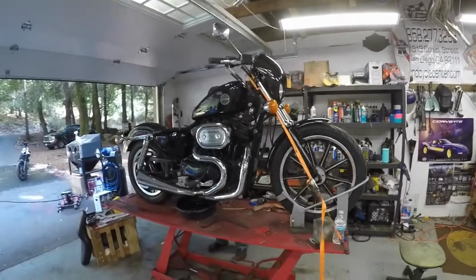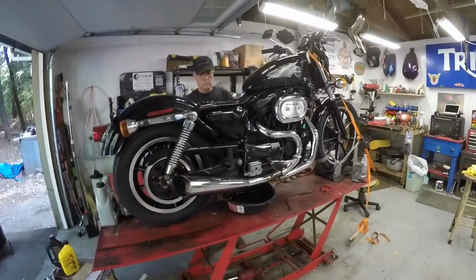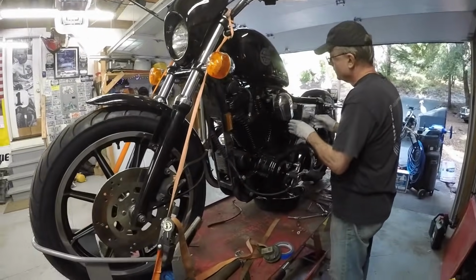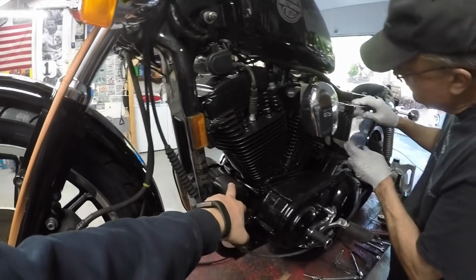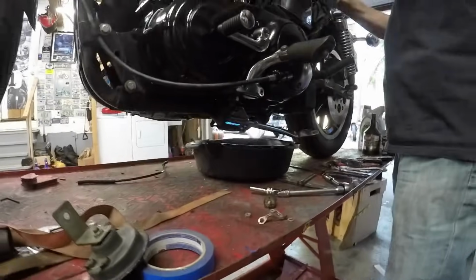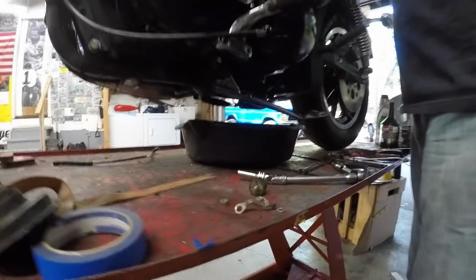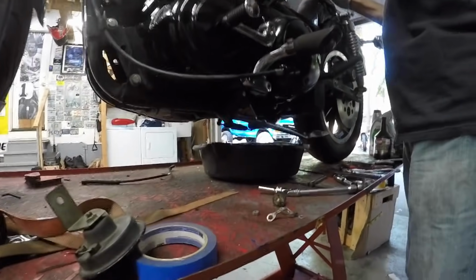Oh, my goodness. So, yeah, we're trying to wrap her up now. We're going to change the oil, and we'll put it on the ground and see how she looks. The Sporties are really easy to change the oil on. Actually, all Harleys are. Oil filter's right there, and you fill the primary right there. There's a hose to drain the oil, because this is one of those wet sump setups, and then just a plug for the primary, I do believe.